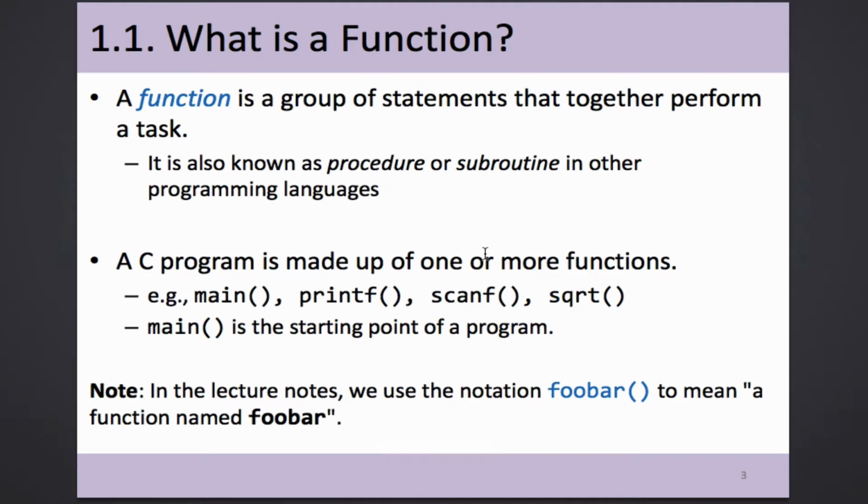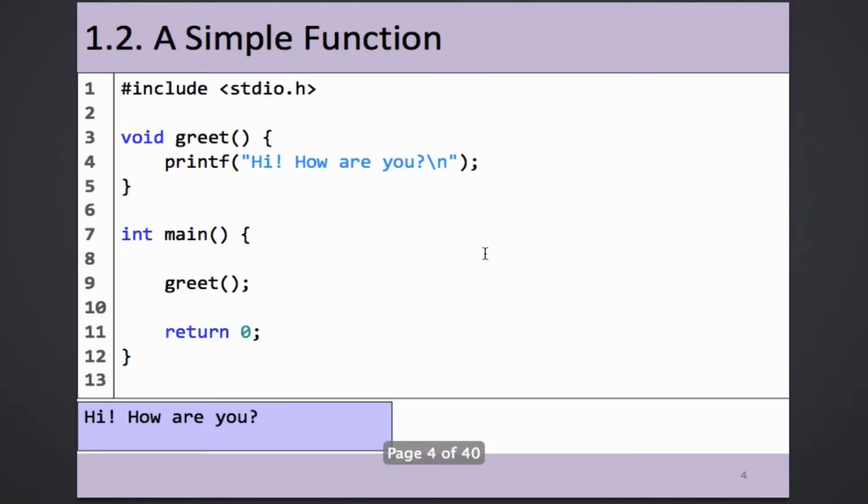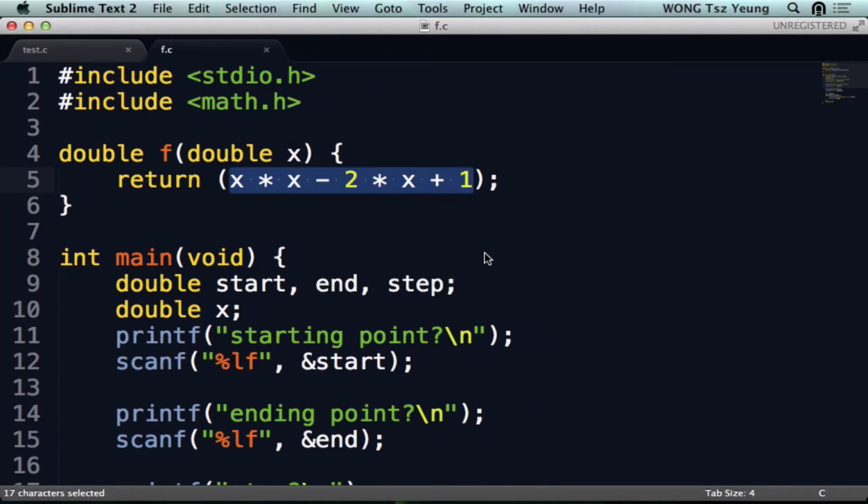When you read the book, I don't know which book you have bought, or you read Wikipedia pages, many books and many notes love to call a function foobar. Just a lousy name, I would say. Whenever you find foobar, it means we want to create a function. So basically, what is a function? A function is something that, usually, is written before the main. So you can see my code here. I define a function called f before the main. This is my example.